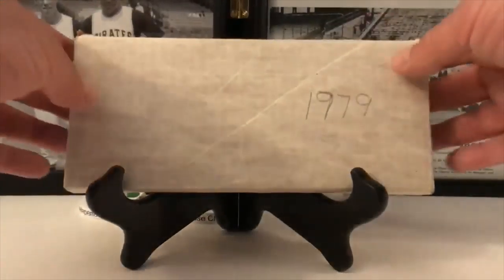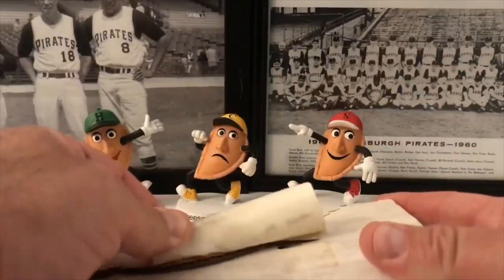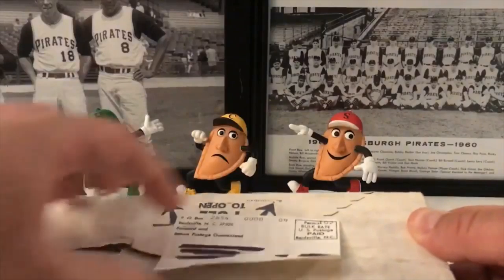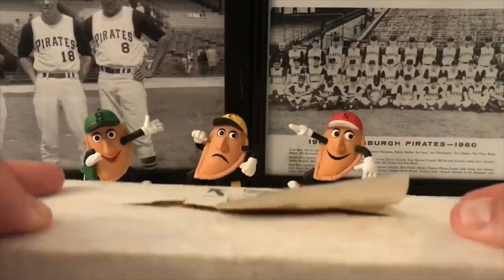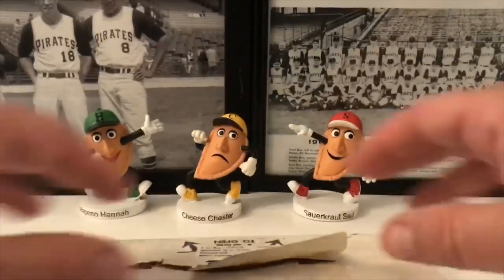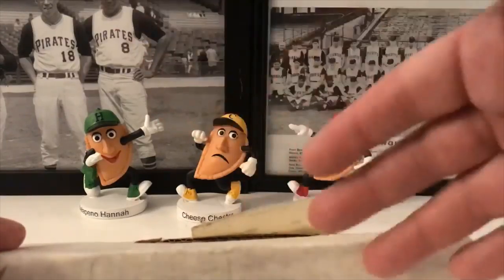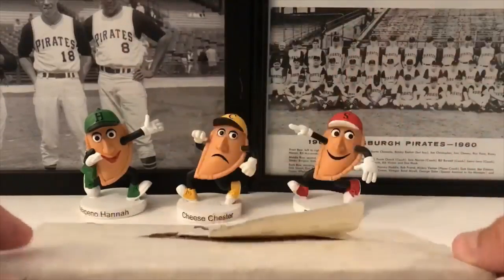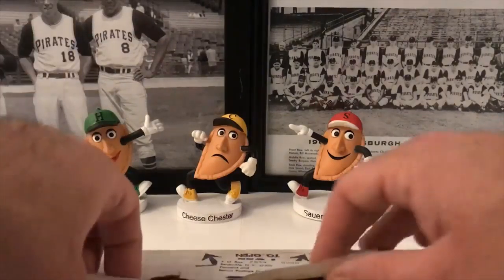So let's get this off this easel thing. The only thing I thought was maybe suspect was that it looks like it was open, but it's really, really sealed tightly here. So I hope that they didn't go through this. You want to get these in packages like this because they stay flat and intact. What happens is, and I've been meaning to pull out old ones that I have, when the elements hit them, air, any kind of heat, sunlight, they tend to curl, and then the cards are really impossible to get back to the normal state, and sometimes they crack, so you gotta be very, very careful.